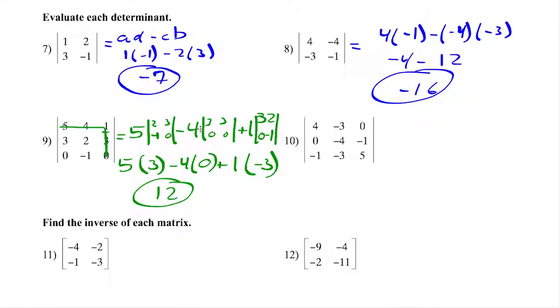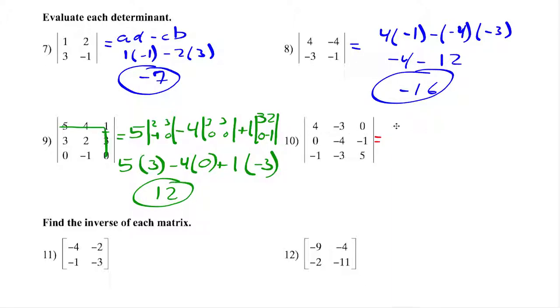What I really recommend you do is work through this by hand, but then go and check this in your calculator. Something like this your calculator can easily do, so there's really no reason to get this wrong. And I say that fully knowing I'm not going to check this in my calculator right now, so I really hope this is the correct answer and I didn't make a mistake. But if I did make a mistake, let me know. Or check it in your calculator and show. If you're looking at this worksheet, the answers are posted attached to this. I don't have them here, but you can easily see that.